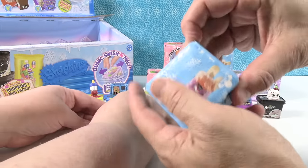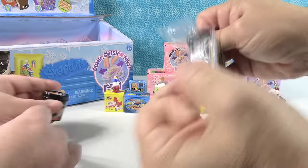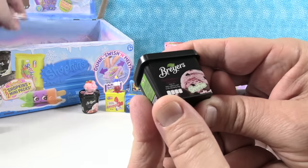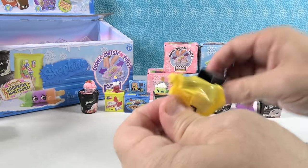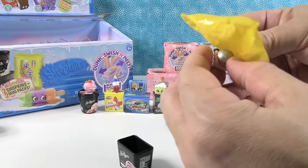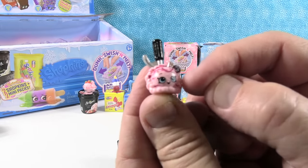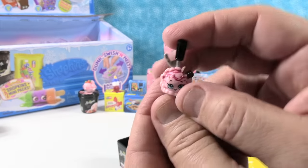Okay. Next one. Oh, wow. Okay. I have two different in there. That's funny. Okay, this is going to be black raspberry chocolate briars. So we're getting a lot of different flavors of our briars tubs here. And, oh no, it dropped. There it is. Oh, look how cool that one is. That one's awesome. Black raspberry briars. So a little raspberry there. I like the color of it. I like that swirl of raspberry stuff going through it.